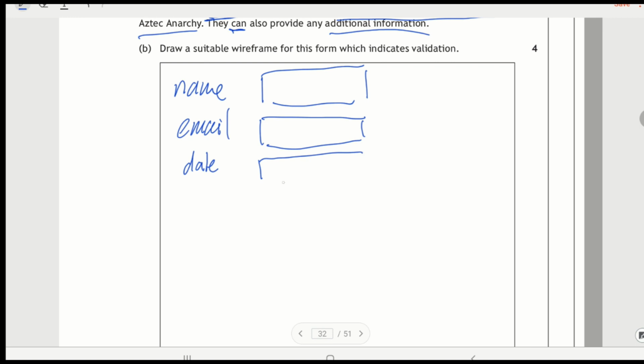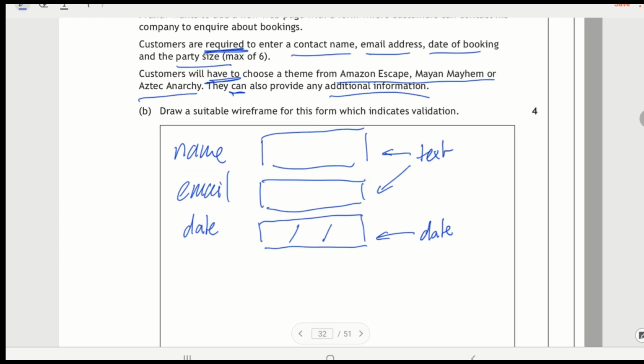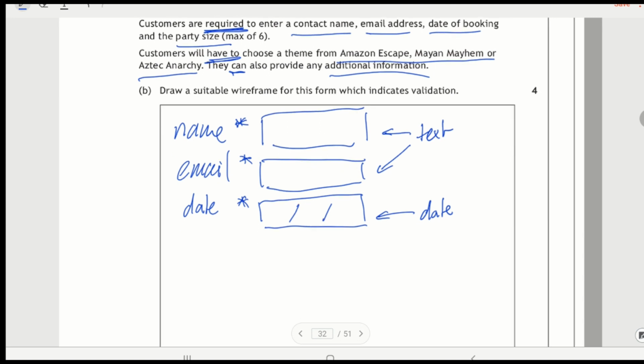Date. Now you don't actually implement these in the course spec, but you're probably going to do it like that, right? To make it a date input, and you can put there date, and these are text. Just make things nice and clear. Now these are all required. So different ways you could do it. You could write the word required. You could put a star on it. And that's quite often what you'll see. You'll see a little red star. The star itself doesn't have any special meaning, but you just put in there that means required. And it saves you writing it every time.